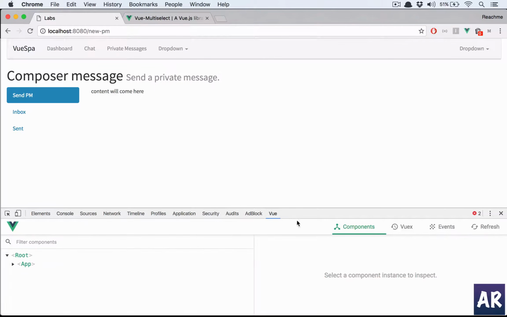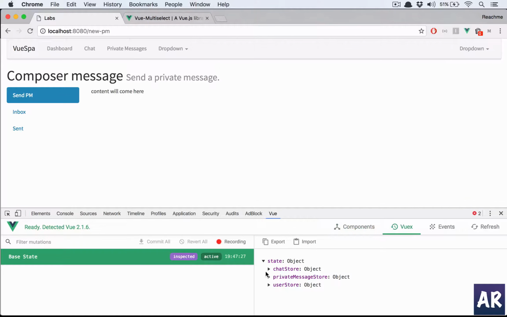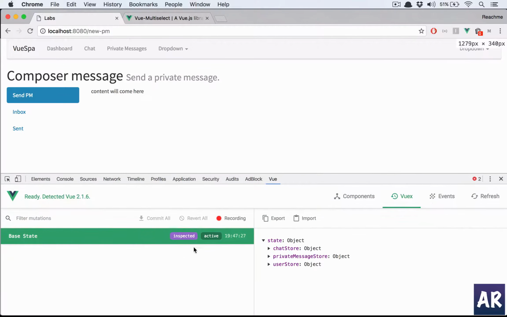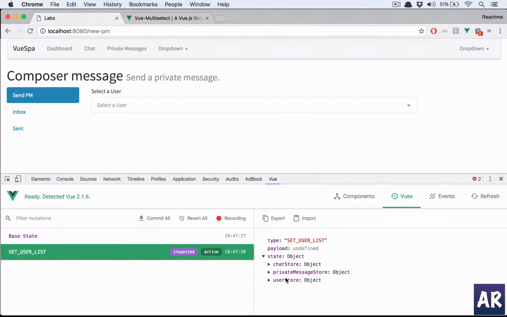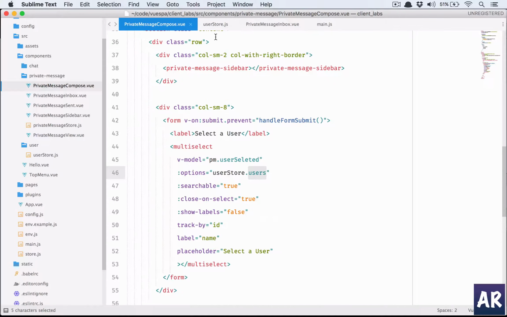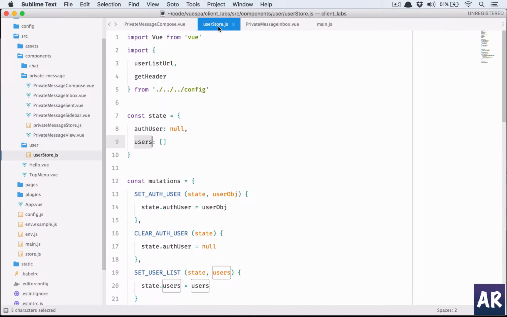Let me see the Vuex user store users. I'm still getting undefined, and that is the reason. Okay, I haven't refreshed, I guess that was the problem. Now I don't see any user. Oh, it's still undefined. Something wrong with our store, I guess.